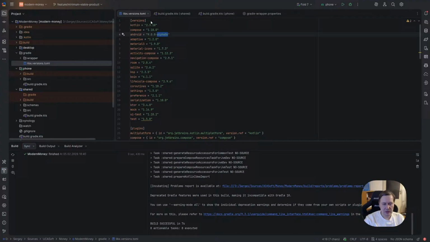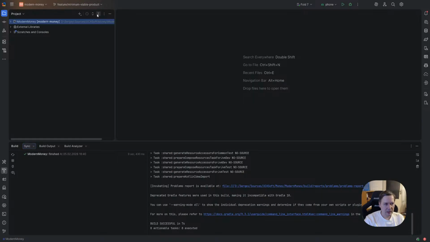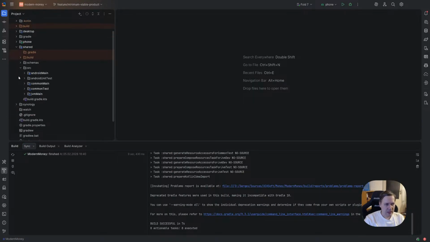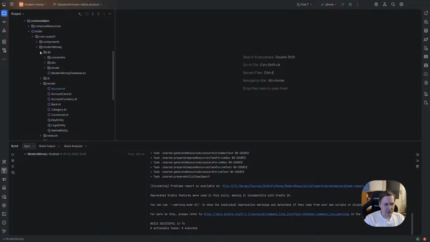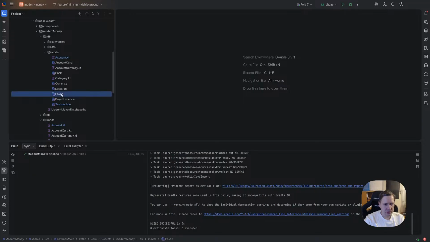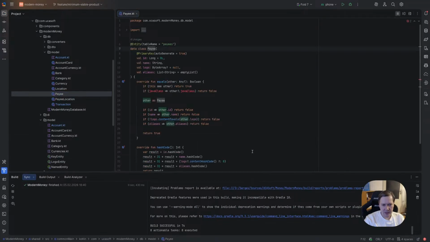Okay. So let's close all tabs, collapse everything here, and check what is going on. So we should have our model, and for database in model we already have Payee.